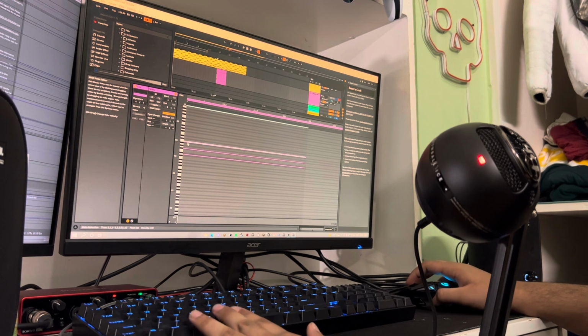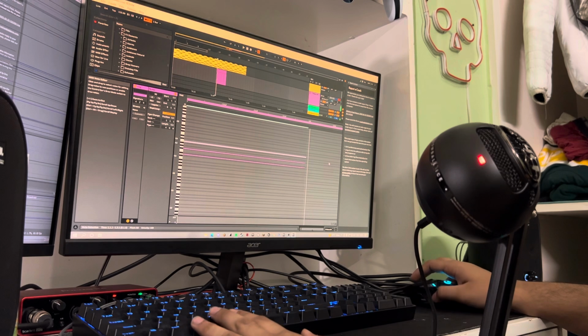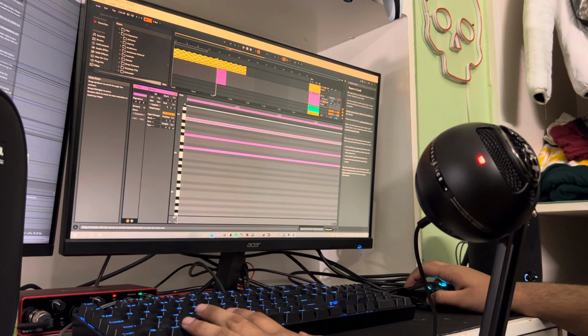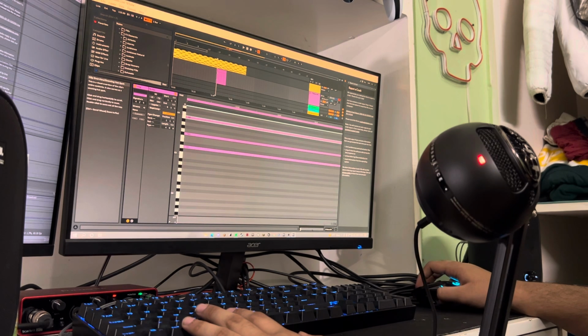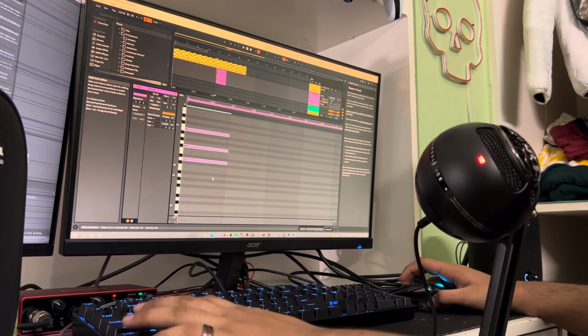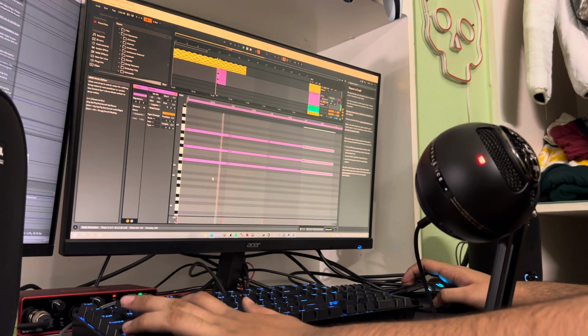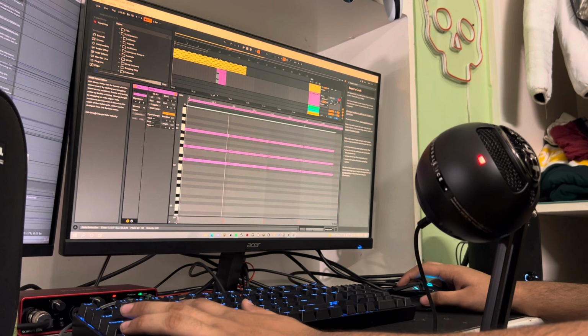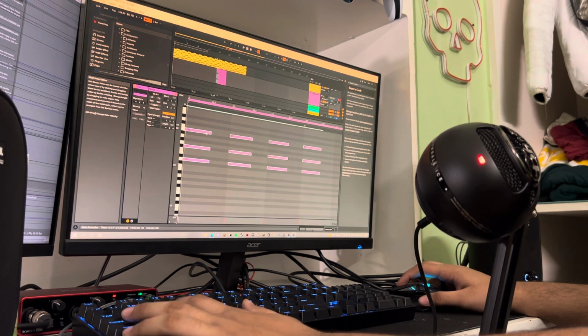So this is the first chord. What we'll do now is duplicate it multiple times. But I guess, how about we half time this? Okay, no. Yep.